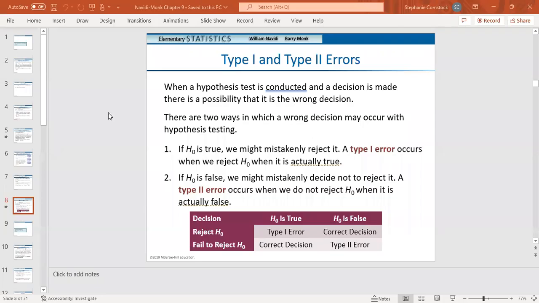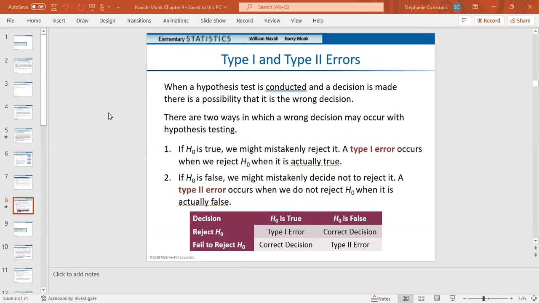Now, still understanding the basics of a hypothesis test, we're going to talk about the conclusions that can occur. There are two ranges for this, and we have the same situation if we view this like a trial. One is that we make a correct decision. The other is that we have two error types. If the null is true, but we reject it, then we have made a type 1 error. If H1 is false, but we don't reject it when we should have, then that is a type 2 error.